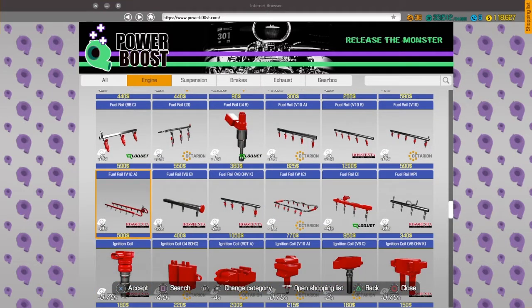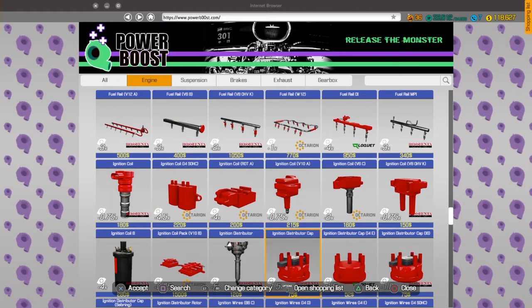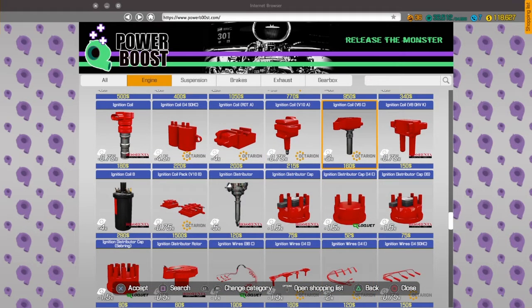That's a V12. It should be on this road. I don't think they have it. It should be about 14 of these. Well, they have this one, the ignition disruptor. I think it was this one I needed, a V6. Yeah, I think it's this one, to put inside of it.